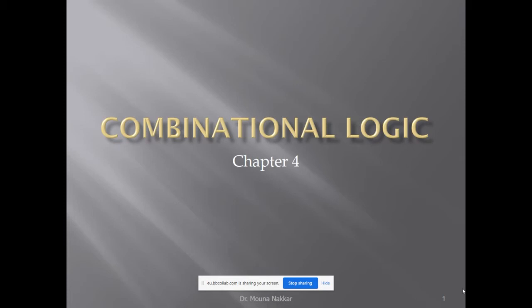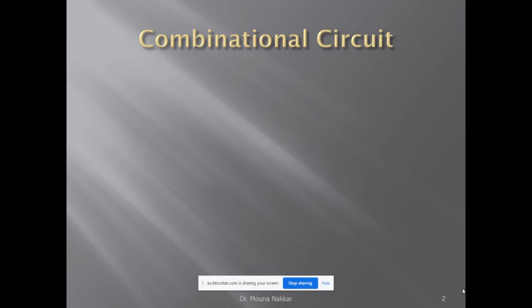Why is it called like that? Because the circuit is a combination of logic gates, together they build the whole circuit. So we call them combinational circuits or combinational logic circuits.